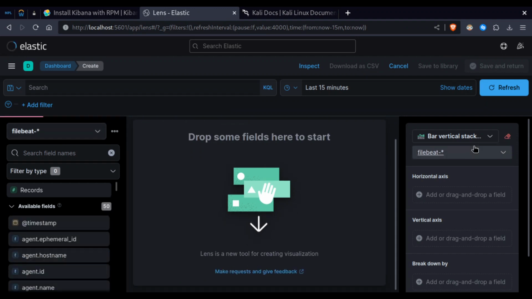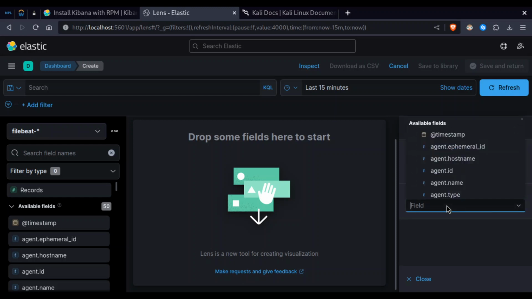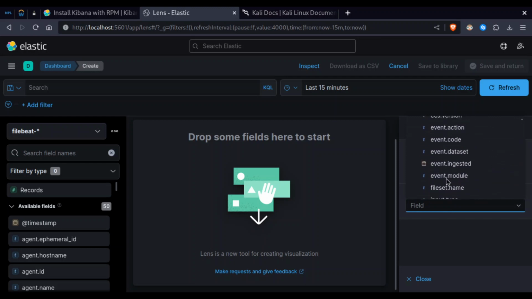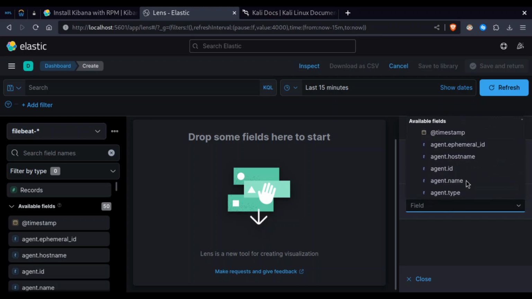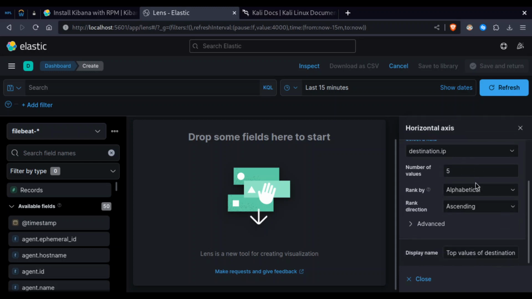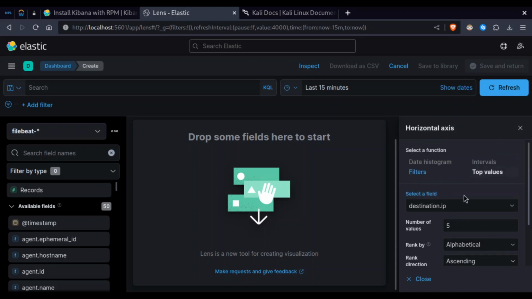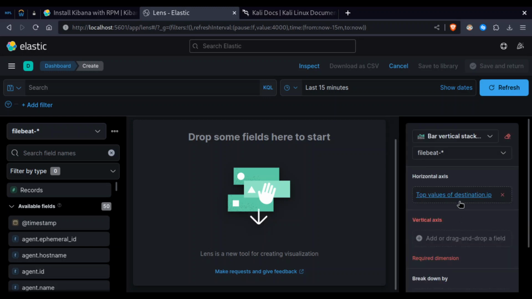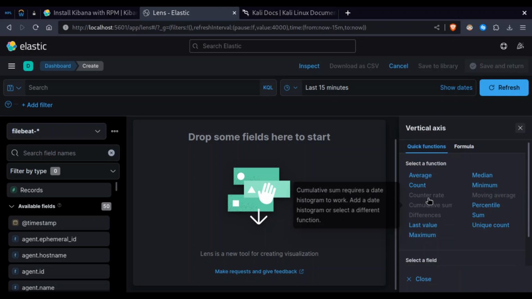Here I can select the data read from the Filebeat, so I can use anything that I want from here, like maybe destination IP, and vertical axis, it should be count.